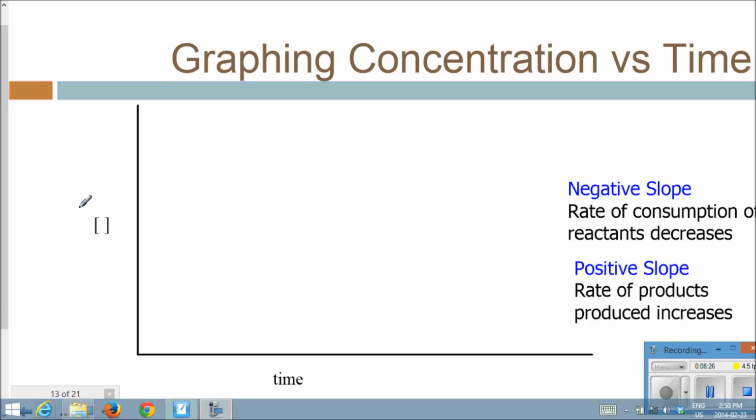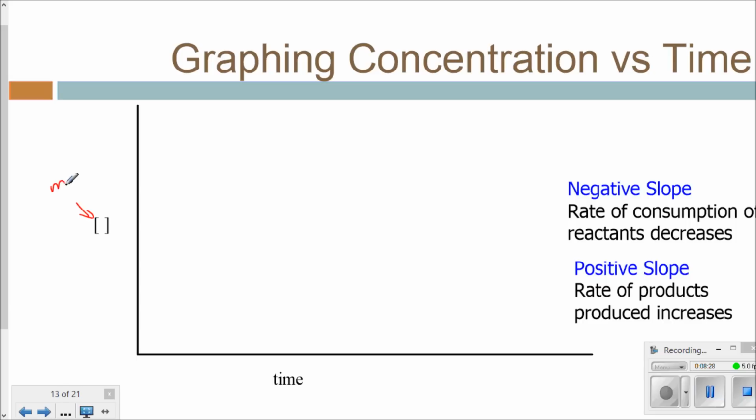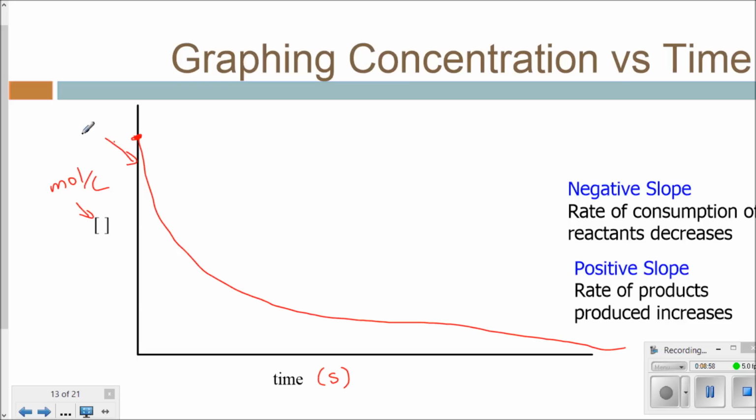So if we were going to graph our concentration in moles per liter versus the time that passes in seconds, for our reactants, we'd start with a lot of reactants initially. Then over time, it would rapidly decrease initially, and then eventually level out until the point where reactants got to 0. So eventually the concentration of reactants would decrease almost all the way to 0. It would happen very quickly initially because there are lots of collisions, and because there are lots of collisions initially, the reaction happens very quickly.